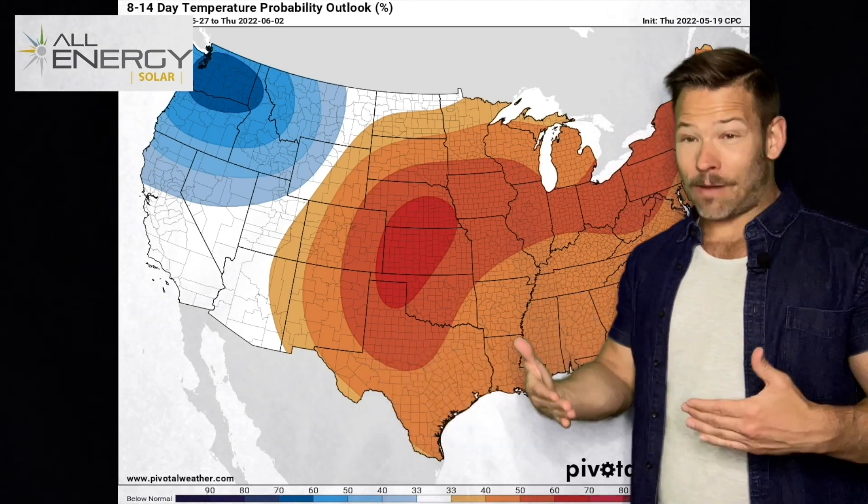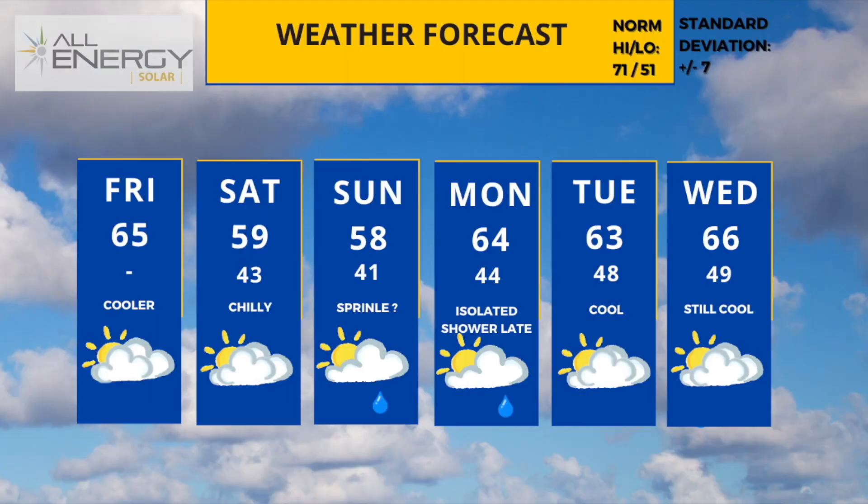Probably through Wednesday we're talking below-normal temperatures — 60s, even 50s only Saturday and Sunday. But we're going to get that out of the way so we're on the other side for the holiday weekend, which most of us can agree is better. So 60s today, probably not even reaching 60 Saturday and Sunday in the Twin Cities, and 40s in northern Minnesota. Just some isolated sprinkle chances — that's the other good news: a nice chance to dry out. Lakes are high, rivers are high, and we really could use this stretch of dry weather, which looks to persist through much of the holiday weekend next weekend too.